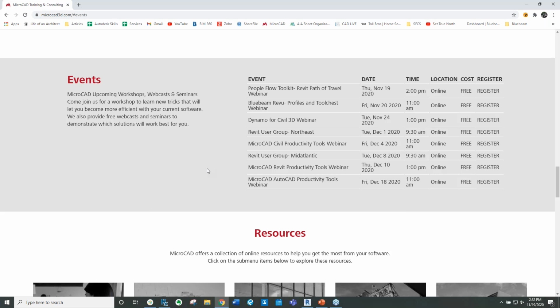We are going to go over the People Flow again, just in case some more people do join us. We're also going to look at generative design, which I believe came out in 2020, of course, also available in 2021. Those are some studies that Autodesk is providing, and then you can actually go through and create some of your own studies. And then I'm trying to think what else was on our list. Some few tips and tricks.